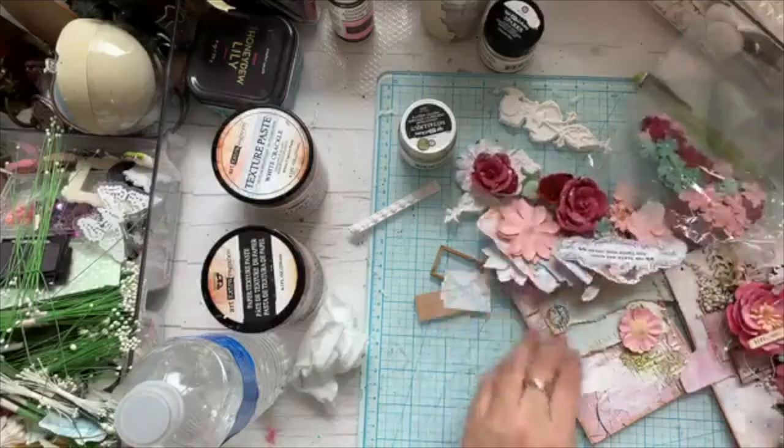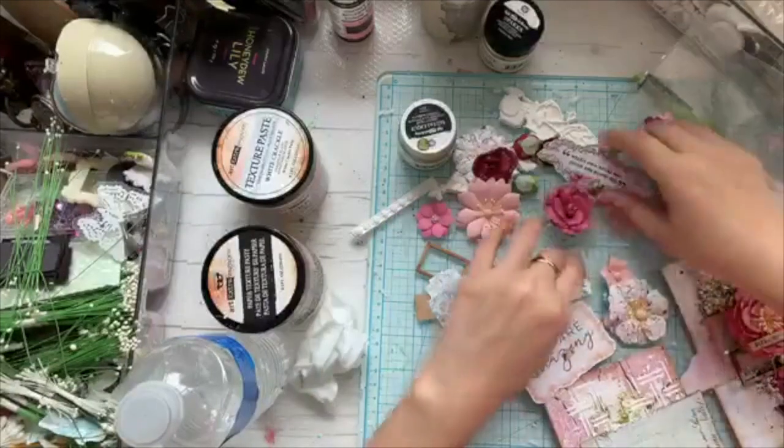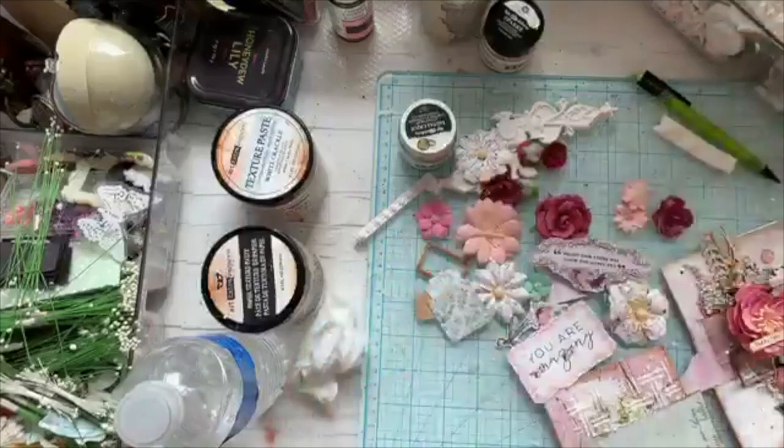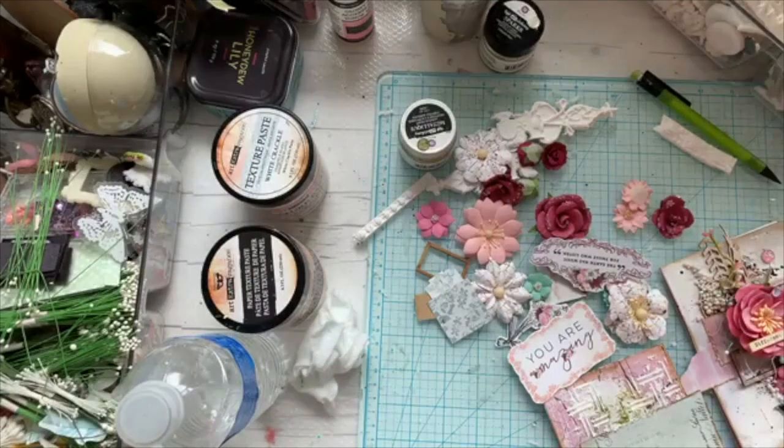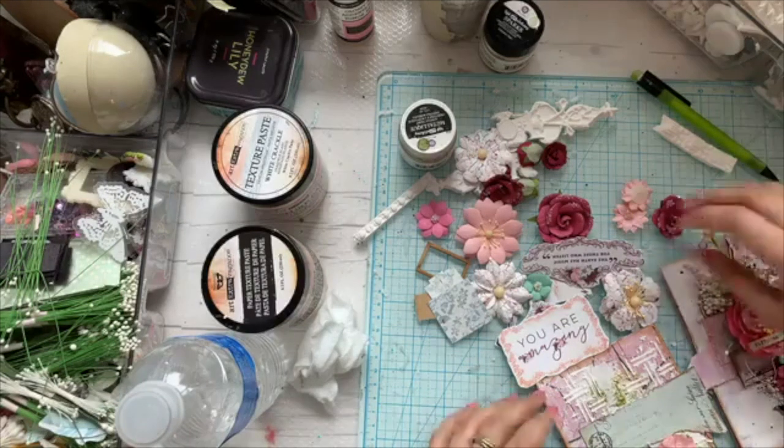Okay, so this is our Pretty Mosaic flower collection. And I have a lot of flowers from the collection which I've used, so that is why I've kept them in this packet. But in case you want to see the entire collection of Pretty Mosaic flowers, I think I have it somewhere over here. Okay, I can't seem to find my new collection flowers. They were somewhere over here, but you guys can check out the website. But all our new collections, they have beautiful flowers.